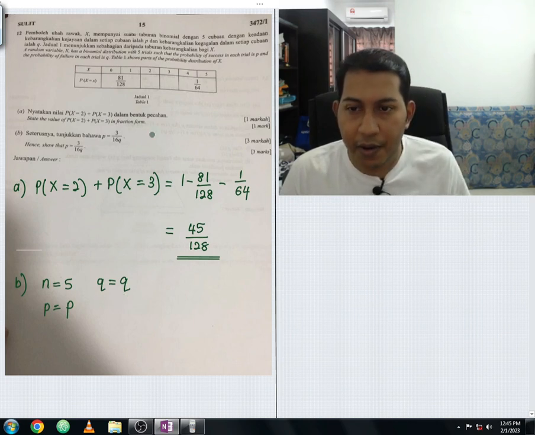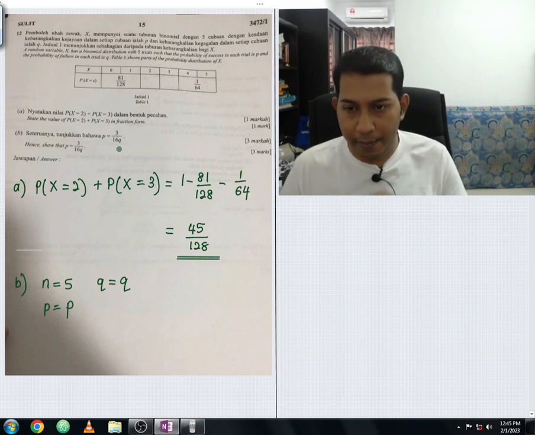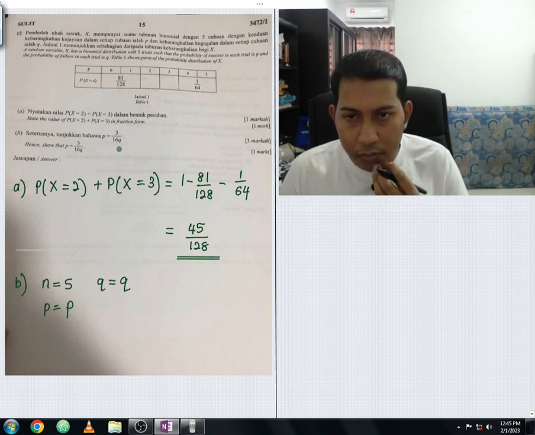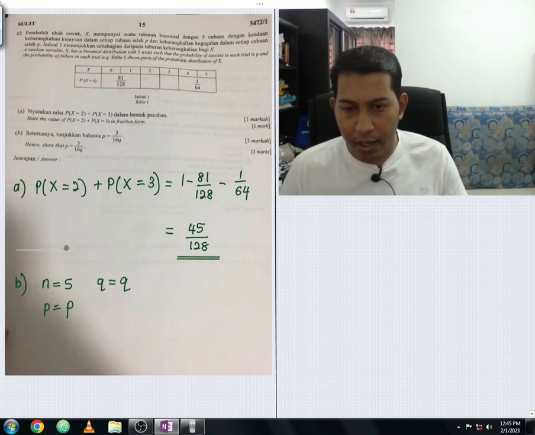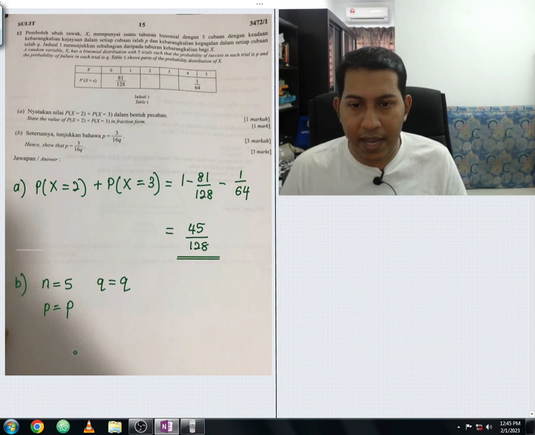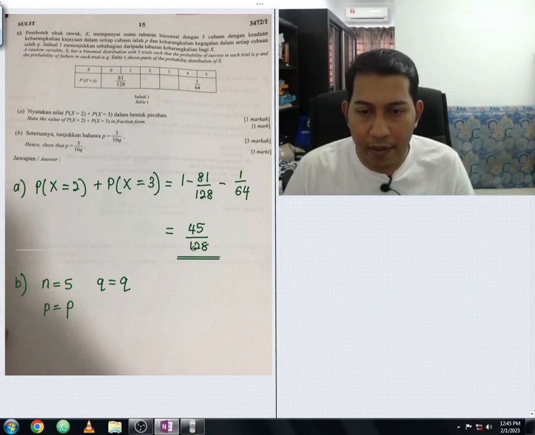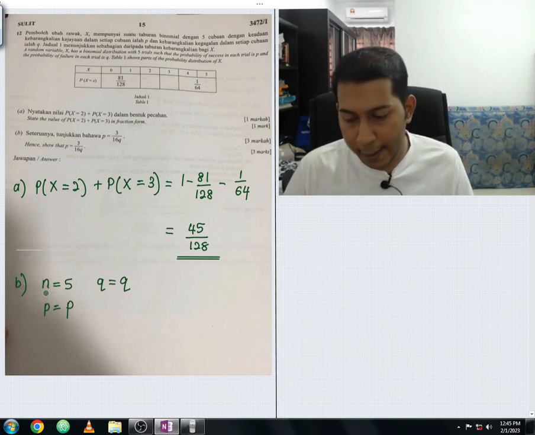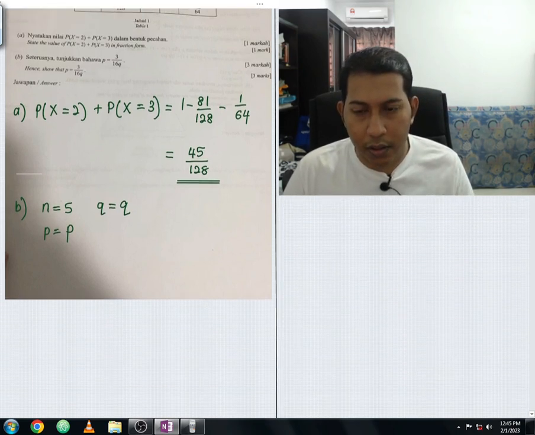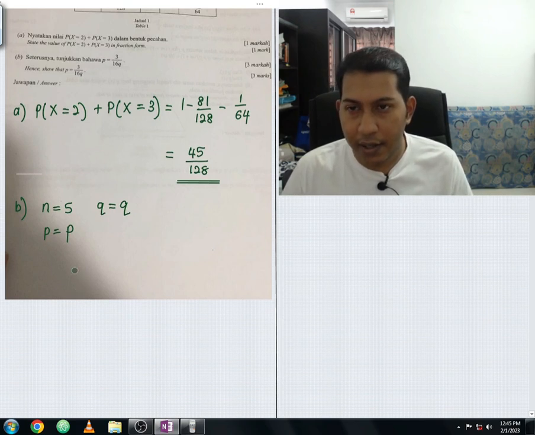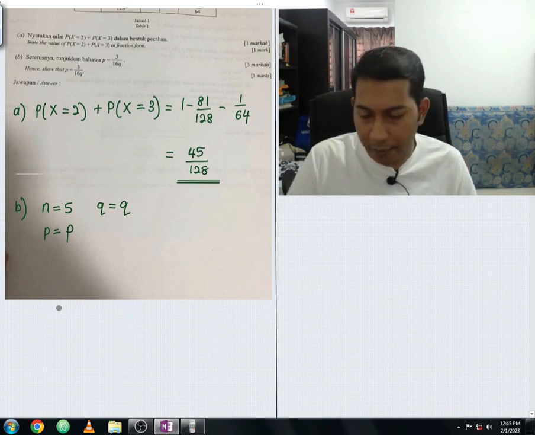So how are we going to form the equation where p is equal to 13 over 16q? Very simple. What you're going to do is use the same approach as the equation we formed in part A, and do the same thing for part B, adding all the variables. We're going to apply the binomial distribution formula and compare it with 45 over 128, with the relevant information given by the question. Let me write down the working now.